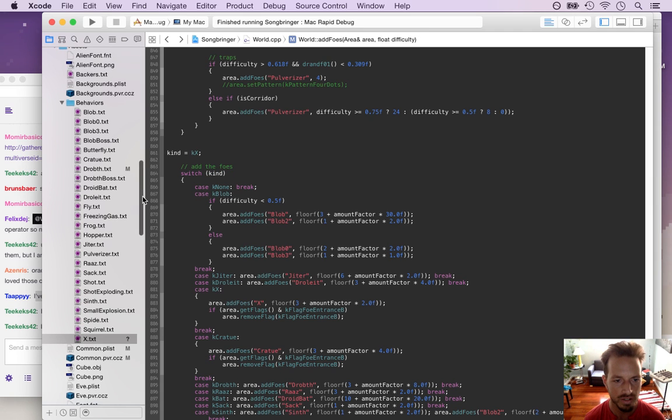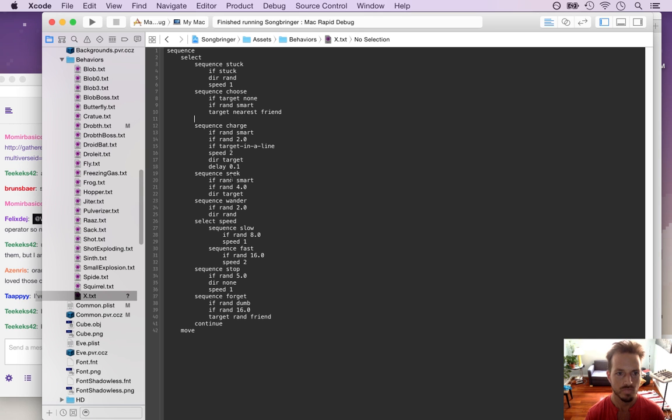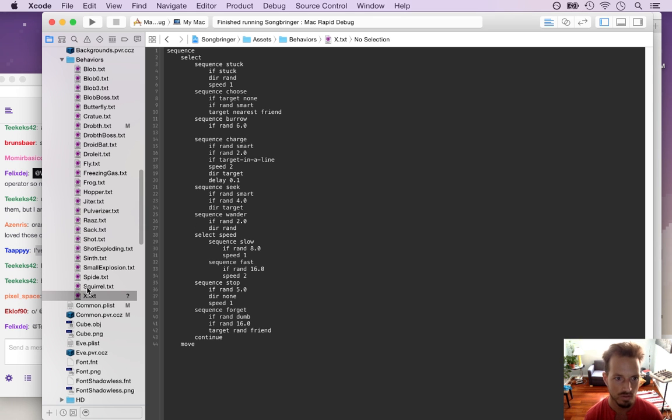Okay, burrowing. How am I gonna get this guy to burrow? Basically, we need a sequence. Sequence burrow. Like if rand something like every six seconds or so.